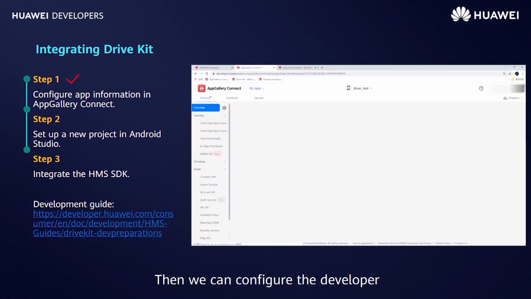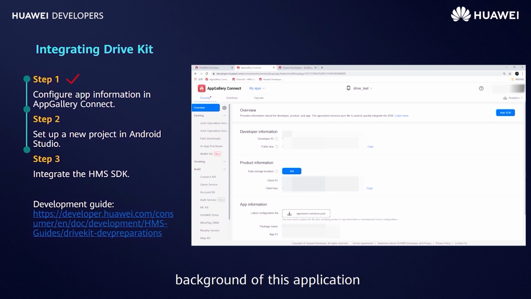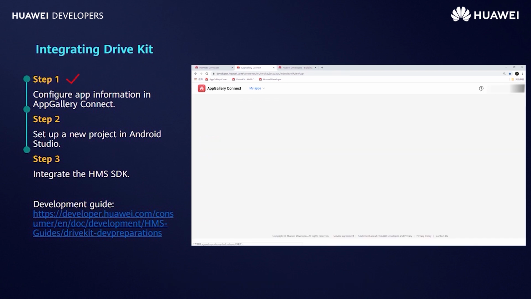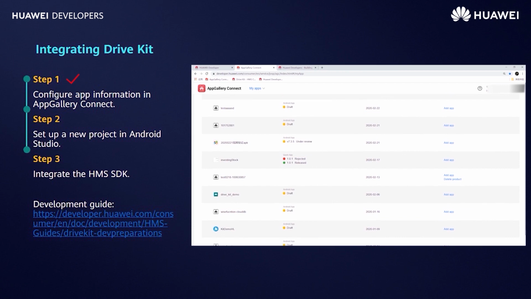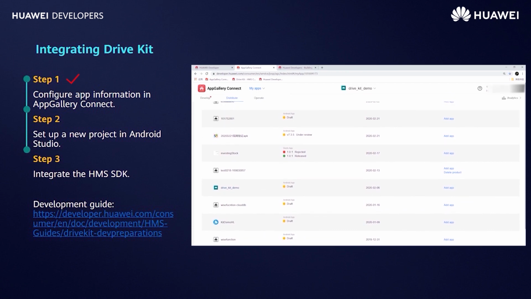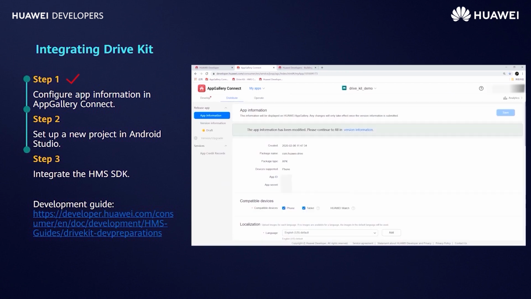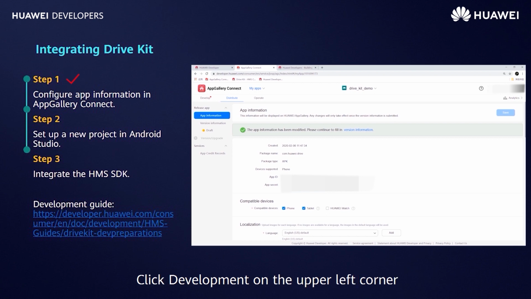Then we can configure the developer background of this application. Let's switch to our newly created Drive Kit demo application. To continue the configuration below, click Development on the upper left corner.